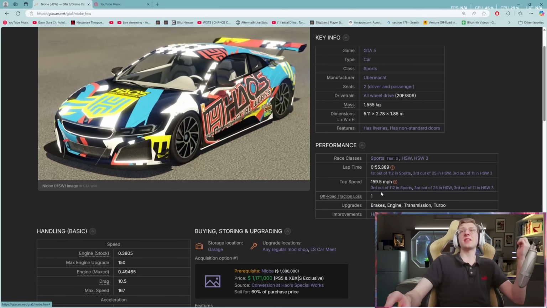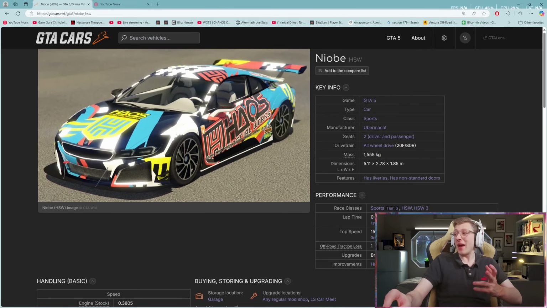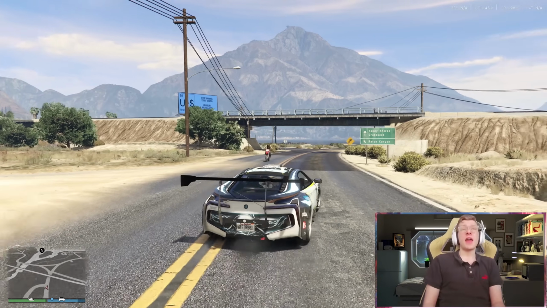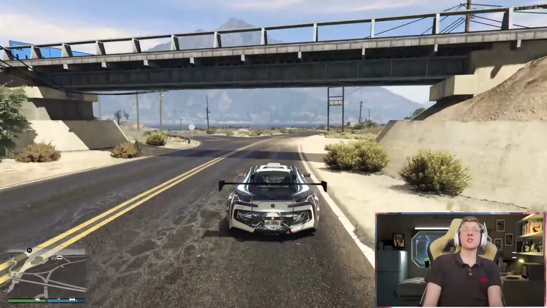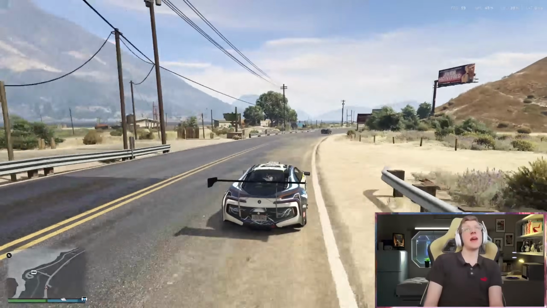The vehicle achieves a top speed of 160 miles per hour, making it the 3rd fastest sports car in the game. That alone is crazy. Then you have to look at its lap time. 55 seconds, that makes it the fastest sports car in lap time. So it's basically the best car in GTA, and when it comes to the HSW vehicles, I can tell you for a fact that this is basically as good as it gets.